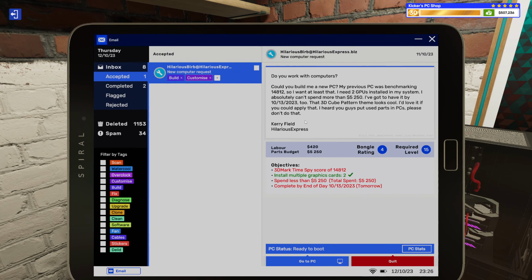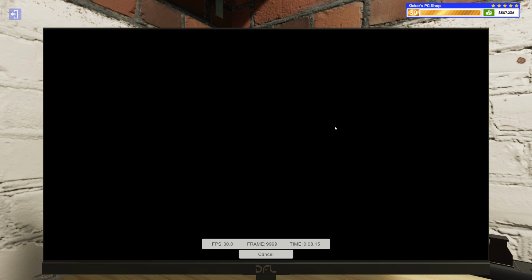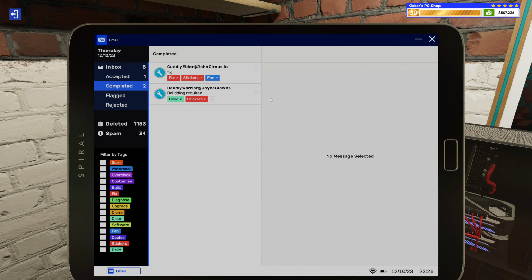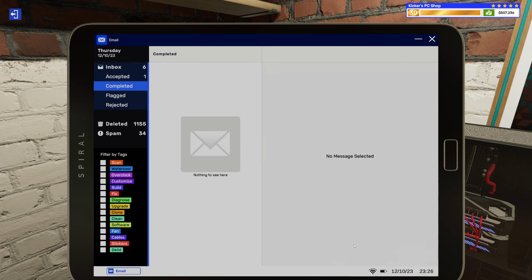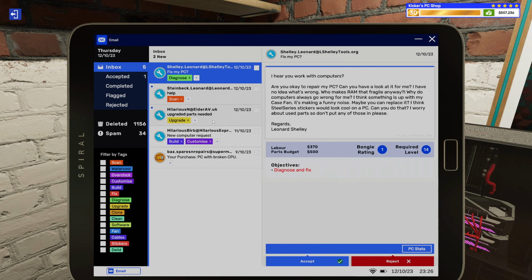Oh yeah, you wanted me to do some customization on it. Other than that, we're fine. Alright, let's run a score on it. And while that's chugging along, I guess I could have a look in here. Let's see what we got.